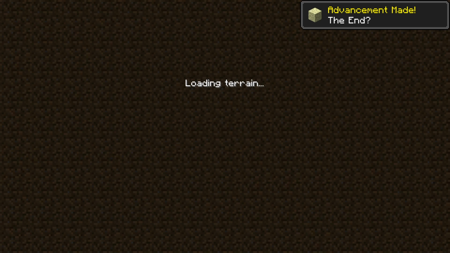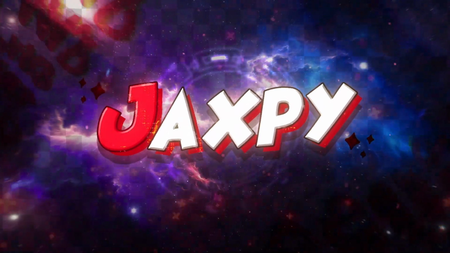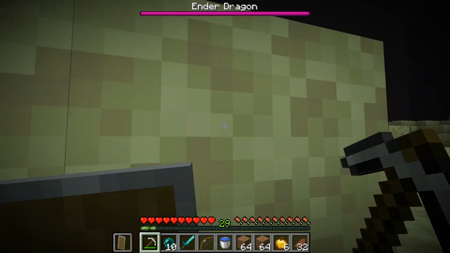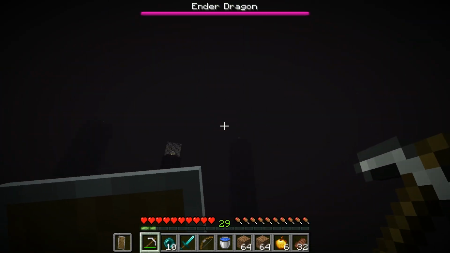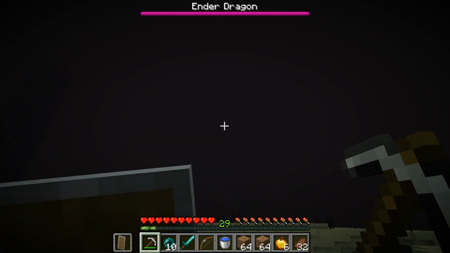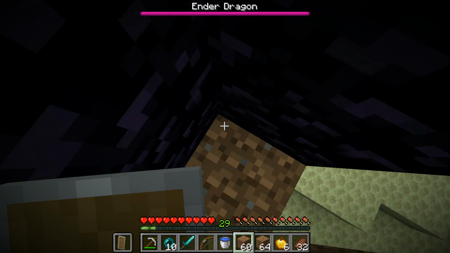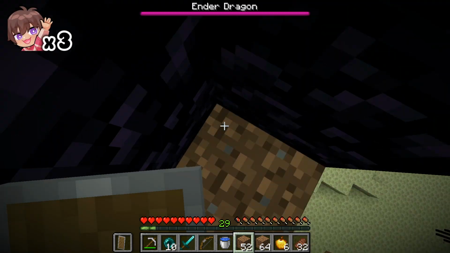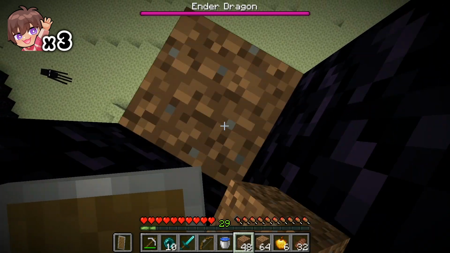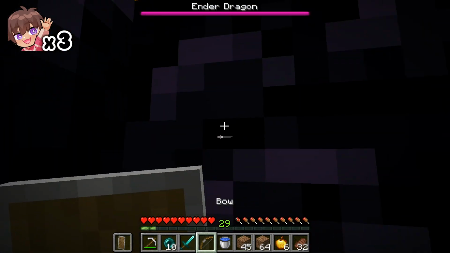Whoa, okay. Cautious. Where's the dragon? I hear him. Is he in the air? Is my render distance really that low? I hear him. Oh, I hear him. Okay, just crouch and tower up. Did I hear him shoot something? I think I'm paranoid. Oh, hold on.